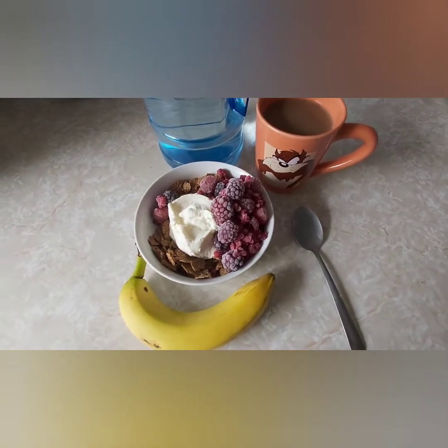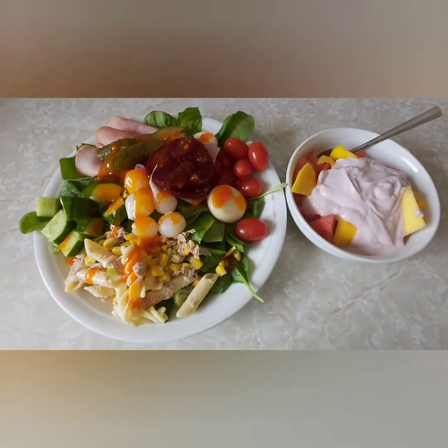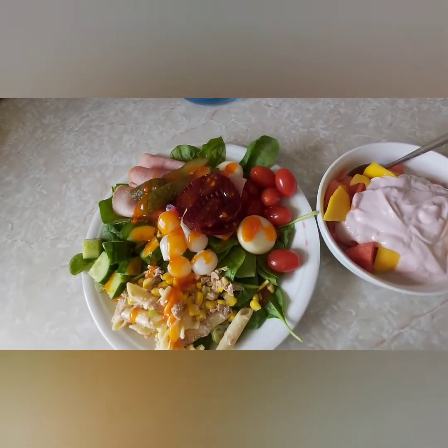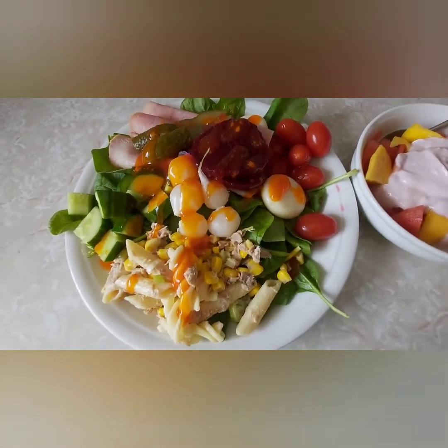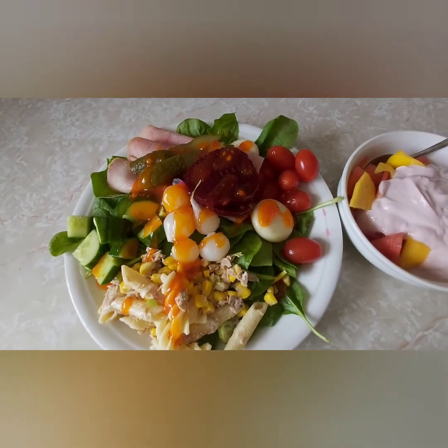Anyway, this is what I'm having for my breakfast today — it's half a sin for the Kevorg and my healthy extra B. I'll catch you for lunch. Good afternoon, this is what I'm having for my lunch today, which is a ham salad. The ham is free and I've got a bit of the tuna mix from yesterday, so I'm going to count half a sin for it.